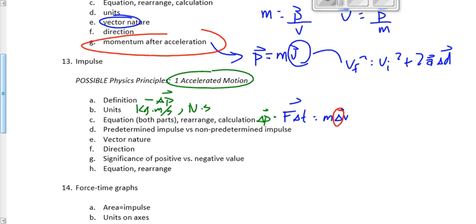The other thing that I want you to be careful of here, when you're solving for impulse, if there happens to be 2 or 3 or 4 objects, you're always using one of those objects. Don't get mixed up and say, oh, look, I have the initial velocity of the blue car and I have the final velocity of the red car. Those can't go together when you're solving an impulse problem. You've got to have the initial and final velocity of the blue car or of the red car, but you can't mix and match initial and final velocity for two different vehicles.